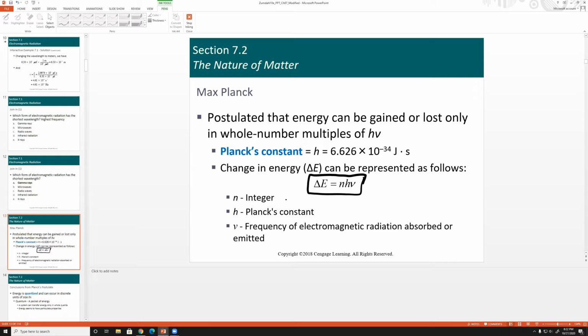So N is an integer. If you want to find the energy in one photon, N will be 1. If you want to find the energy, and this question might be given on homework and exams, of a mole of photons of a given frequency, in that case, you'd make N equal to 1 mole, meaning 6.02 times 10 to the 23rd. You'd have Planck's constant in there, and you would have the frequency. The frequency would be in terms of hertz, or 1 per second. And then that number should be in the order of 10 to the 14, 10 to the 12, something big.